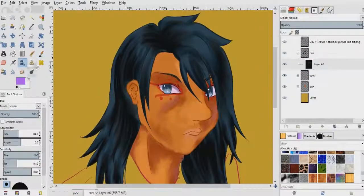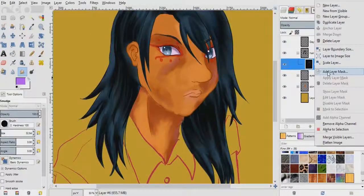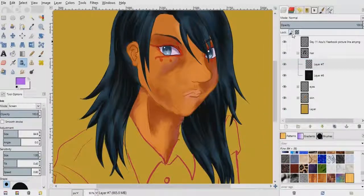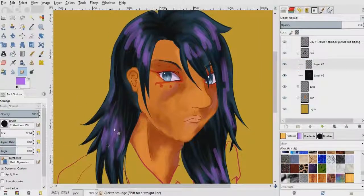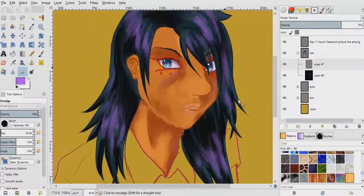I don't like the skin at all. I don't know how the skin came out. That's the only problem I have with this picture. And then again, that was the first thing I colored before everything else. So over time, you're going to see certain parts of the picture look good and some look mediocre, and the skin color is one of them.